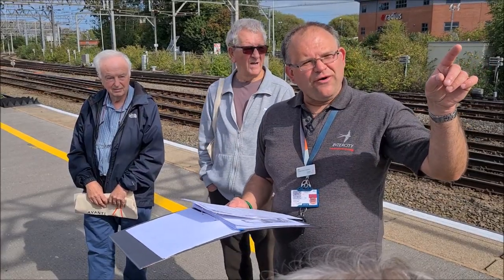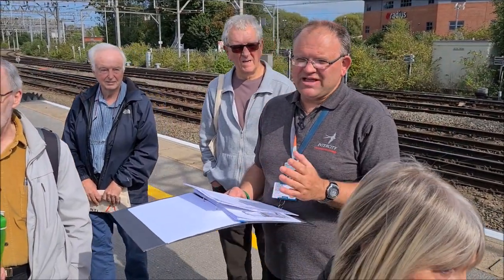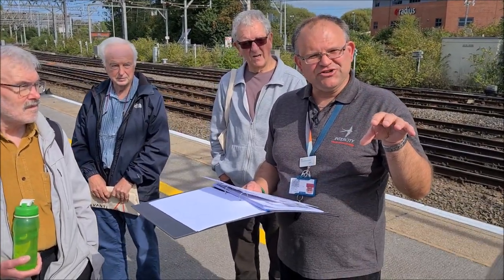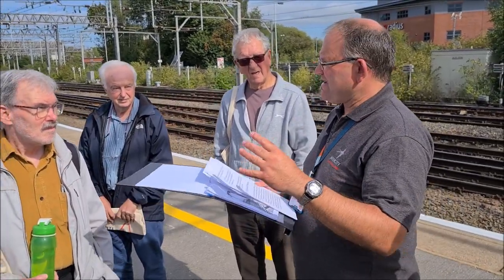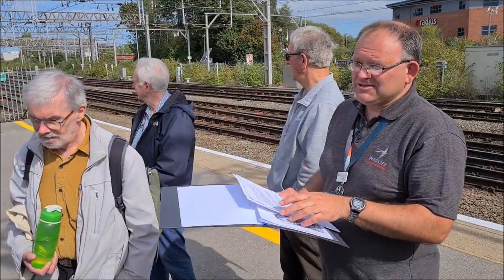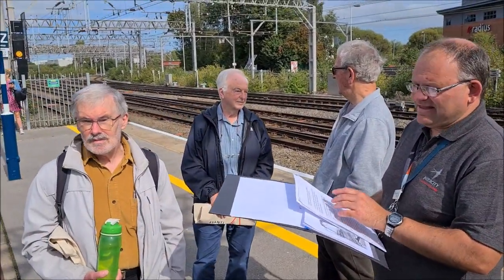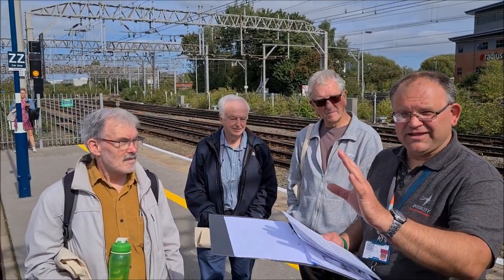Over on platform 12, there was the Crewe Station A box. Now there was an A box and a B box, and they controlled a lot of movements within the station. The Crewe Station A box is another thing that's preserved here as well, over in the Heritage Centre. And there's also the Exeter West box that came from the Great Western, and that's also over there as well. They do live demonstrations in there, where they work to a complete railway plan.